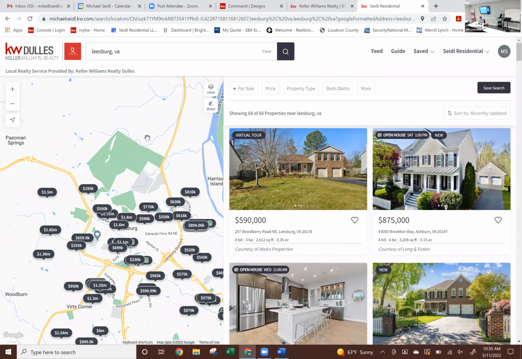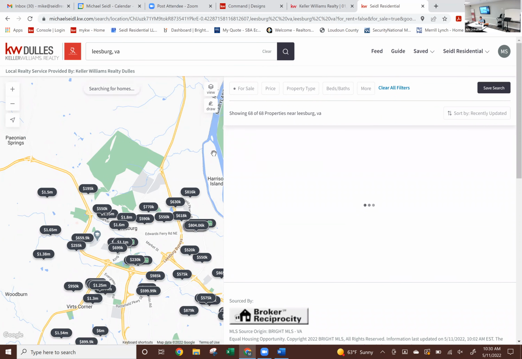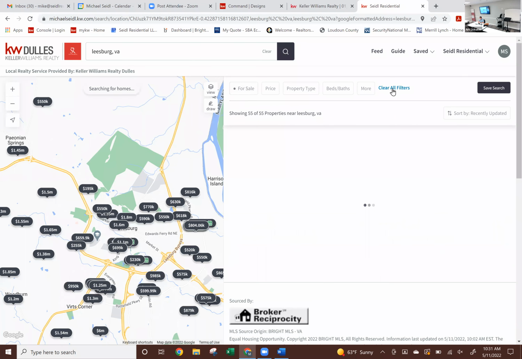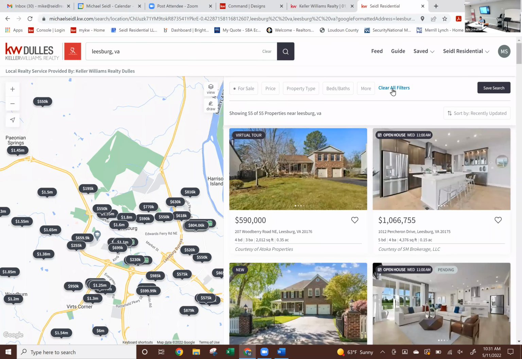So we have our search. What we're gonna do here is filter this search by pending sales, right? We don't have sold yet on our websites. Hopefully that'll come within the year. To get the pending sales, first I'm gonna clear all the filters to make sure that we are working with a blank slate.